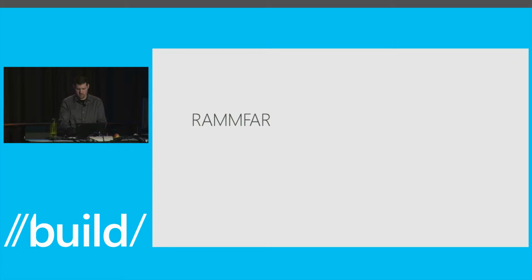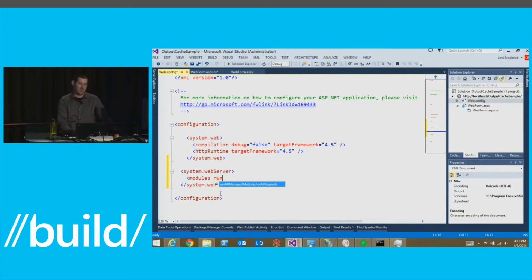It is this thing inside your web.config file. I can't type and talk at the same time, apparently. System.webServer with a capital S, yes. So, modules, runAllManagedModulesForAllRequests. Thank you. Run all managed modules for all requests, there we go. This thing. Now, this is what we affectionately refer to as RAMMFAR.